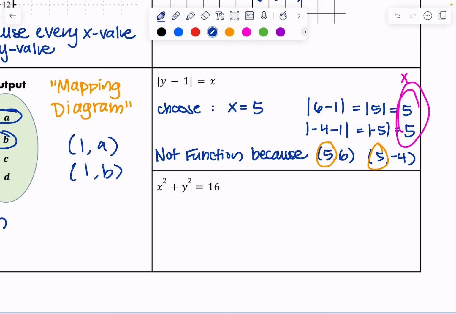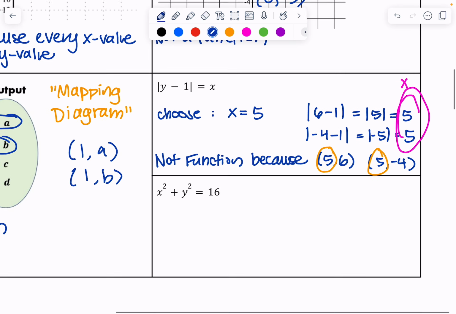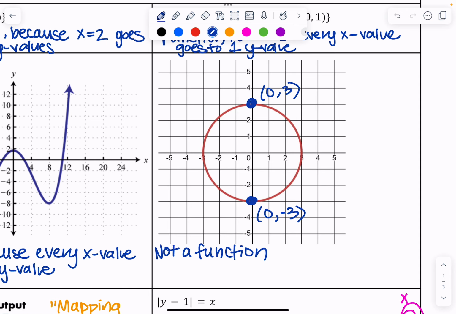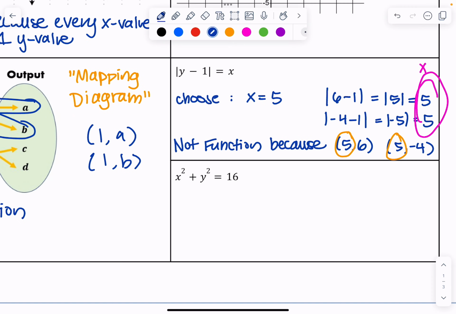All right, for this next one, we have x squared plus y squared equals 16. Now we skipped the previous section in this book, so if you're following along in the book, section 5.2 is over circles. So if you followed that, then you would know that this is an equation for a circle. Up here you can see circles are not functions, so we already know this is not a function because it's a circle. So again, let's try to find an example of x where we keep x the same, but we have two different y values that equal 16.